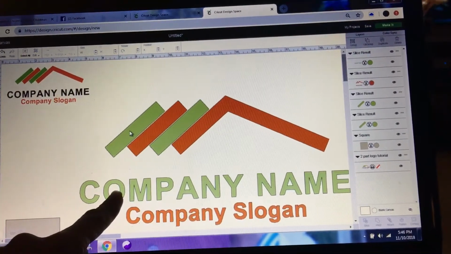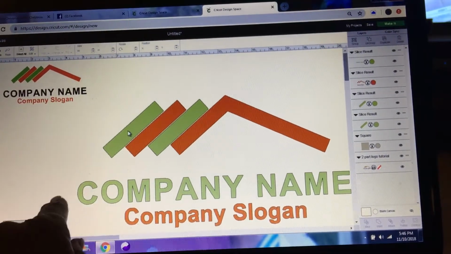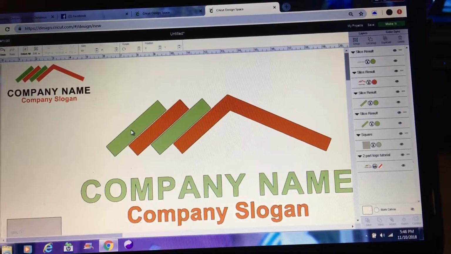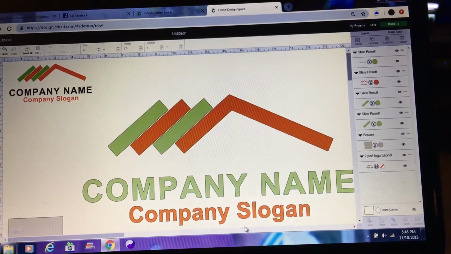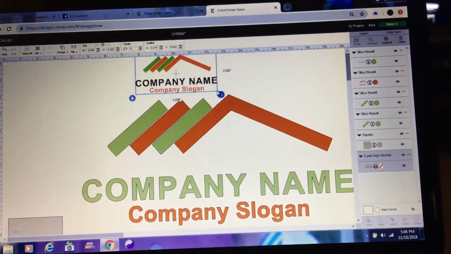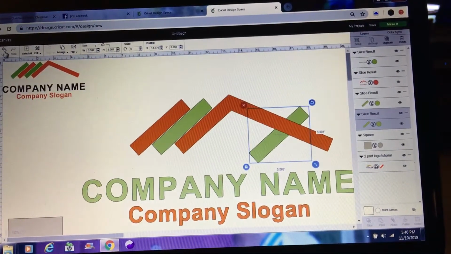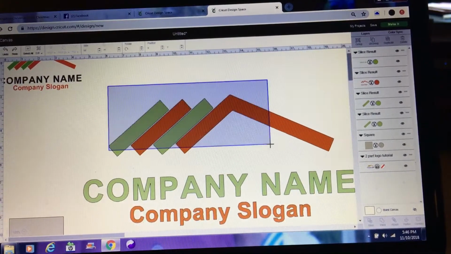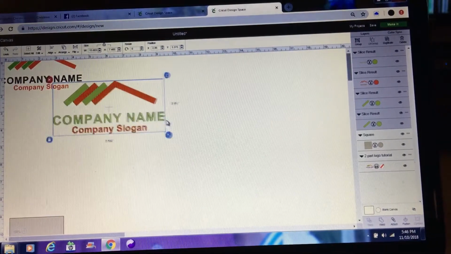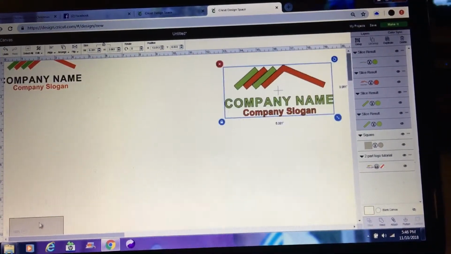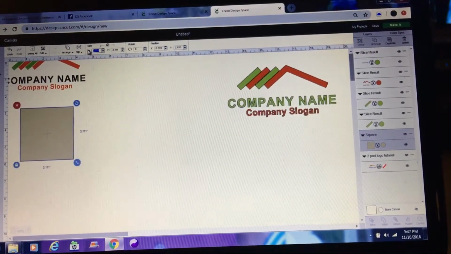But if I am concerned about these being too close to one another when I'm airbrushing, I can always put a piece of masking tape over your stencil and cover that up if you want. Now I'm going to put a box around this entire thing so that I can move it as one unit like this and resize that. Here's a stencil frame that I'll make 5.5 inches.